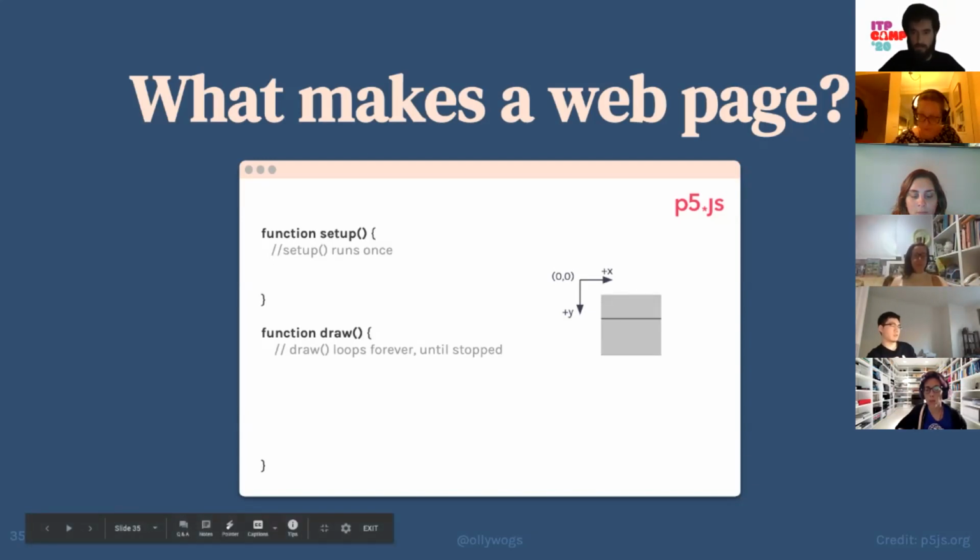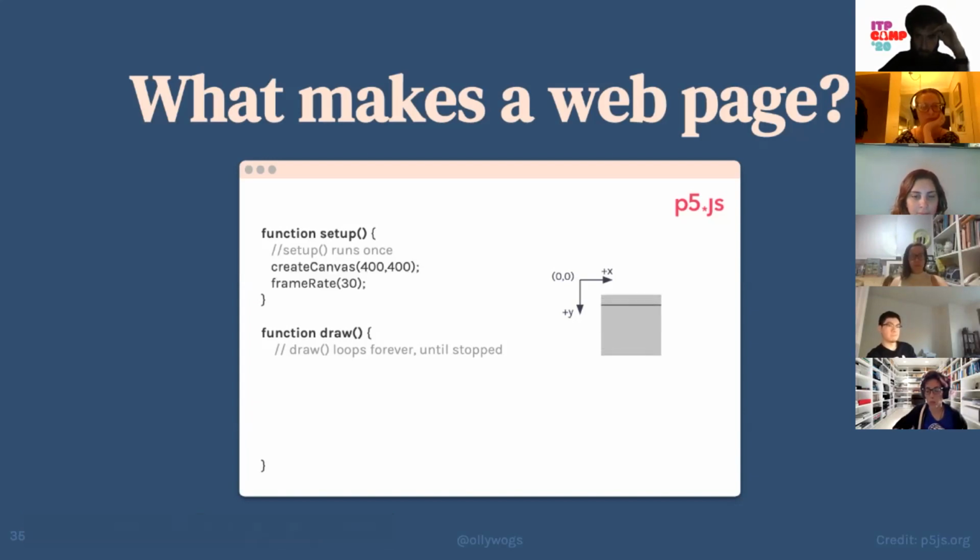So the setup block, as you can see with these comments, which are marked with 2 slashes, will only be run once. And the draw block or loop will describe instructions that will be run again and again while the program is active. So in this setup loop, we give the application instructions, such as in this case, create canvas 400 pixels by 400 pixels. And as you can see, each step of the instructions ends with a semicolon, which is kind of important for P5.